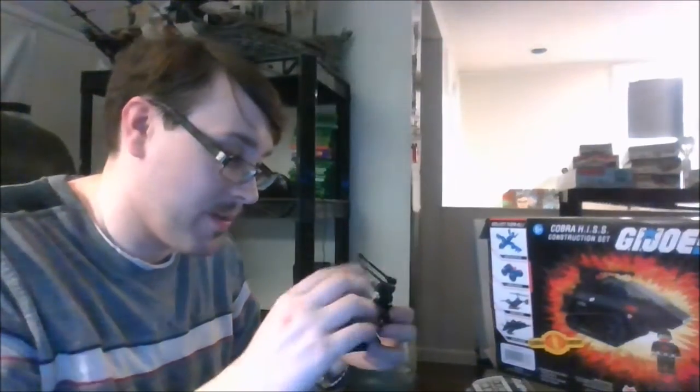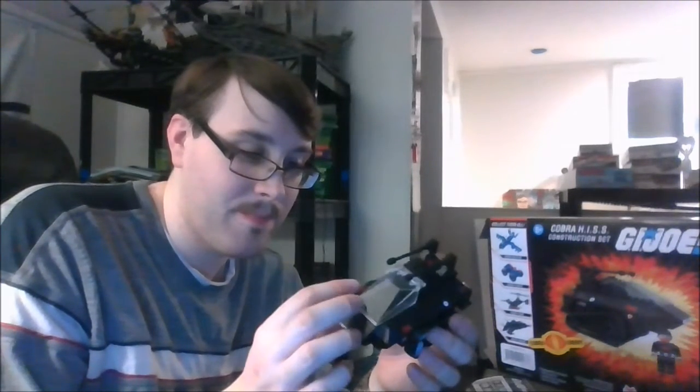So I may return it, I don't know. Actually, I might keep it, because it might be its own unique little thing. So, how do I rate this? Well, so far, it looks like the Hiss tank. Not bad. This thing can't close half the time. Some of the pieces are loose, so it can easily be broken off. I give it a 6 out of 10.